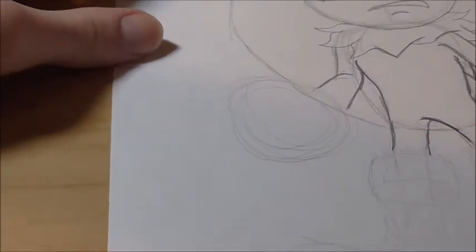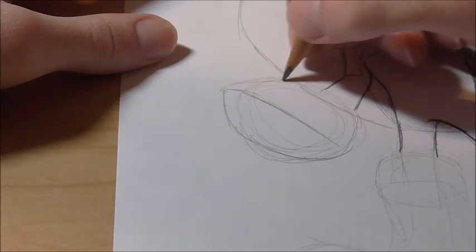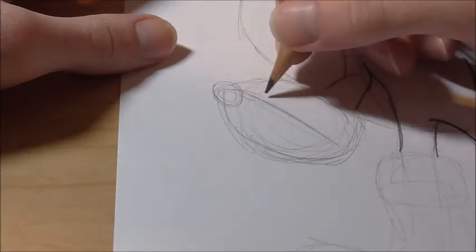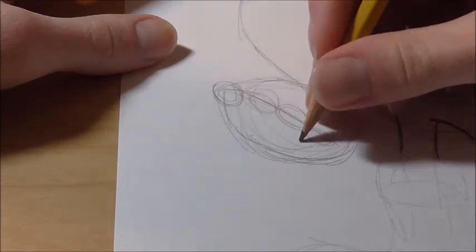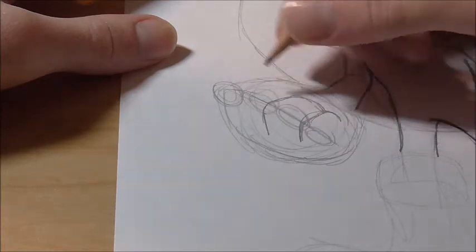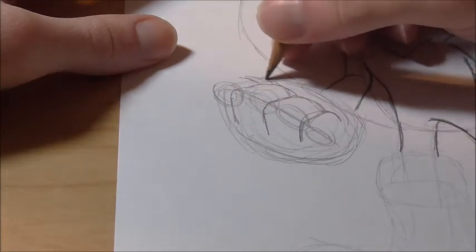Now we're going to go into the second one, which is pretty much the same thing, except we're just drawing it in the other direction. Something like this. That'd be good. And then again, the circles. And then I like starting out with the pinky over here, going down and around, and going into the next finger, and then the next one. And again, it should look very, very square almost.